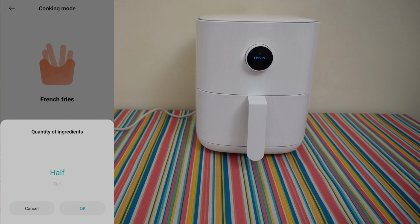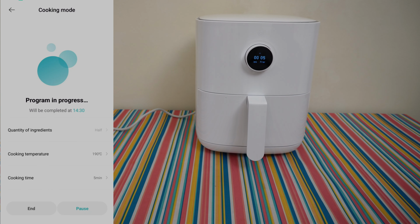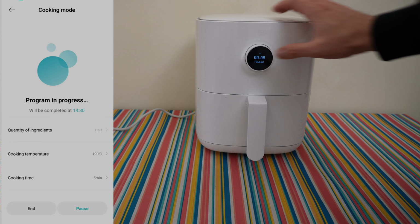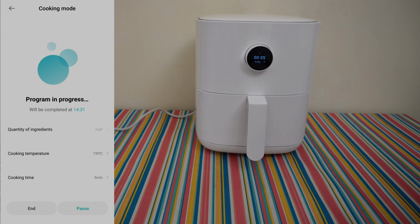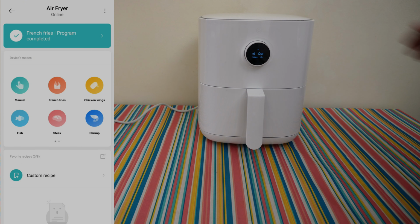Half the quantity and start. And from the app you can pause if you want, resume or end. The same with a button. And instantly we have notification at the app. Program complete. Thank you. Notification again.